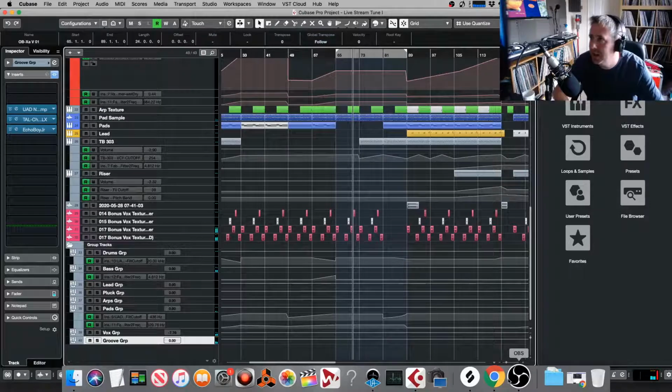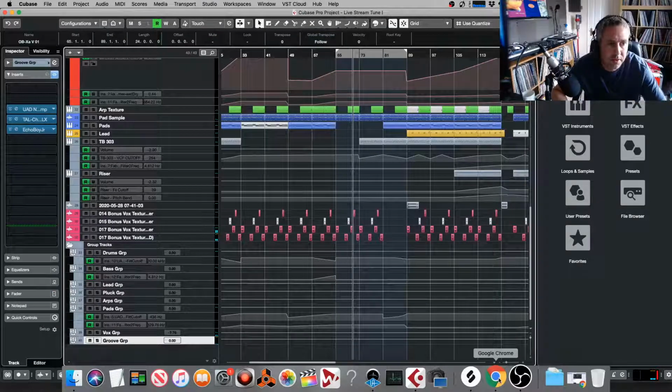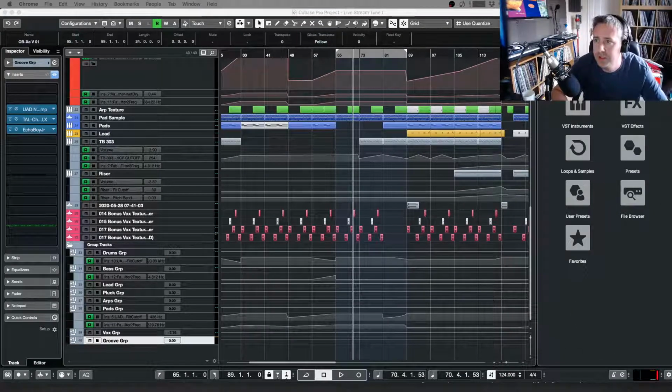Right, what else does that need? I would say a little bit of reverb, compression, and a bit of EQ, and we should be in a fairly good place with that, I think. I think it's fairly solid.